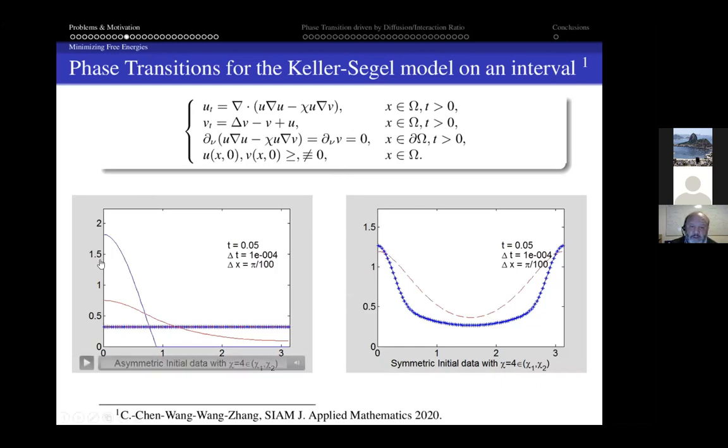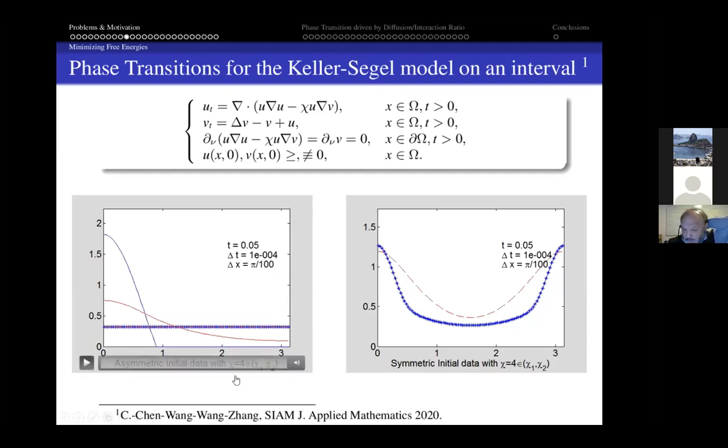Here, the blue is the density, and the red is the chemoattractant. If you put U equals constant, B equals constant, for certain constants, you fix certain mass, they are obviously solutions of this. So let's take a small perturbation of a constant, and here I have this parameter chi that I'm going to change later on.